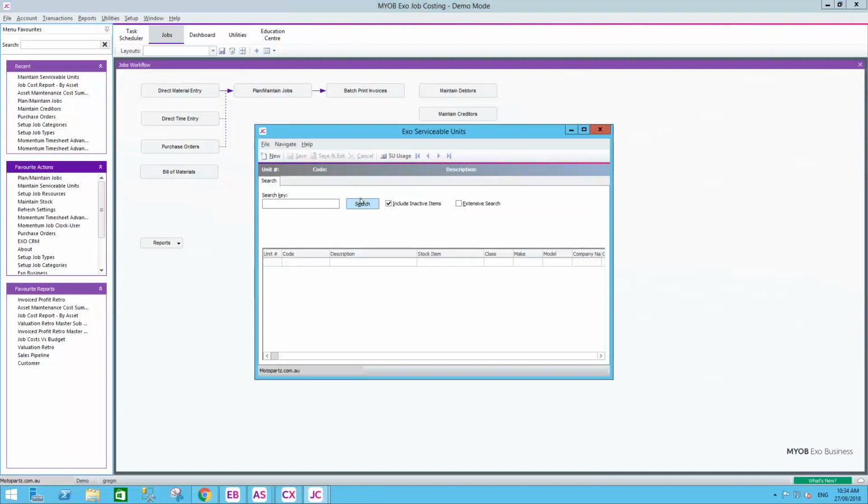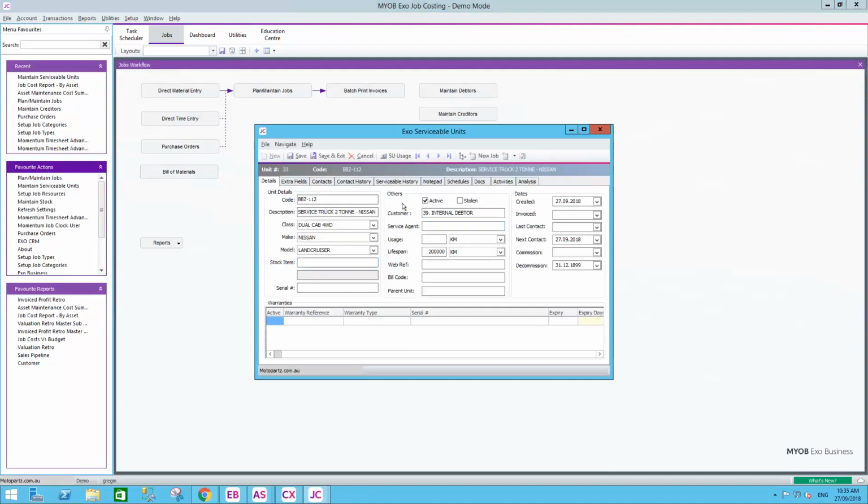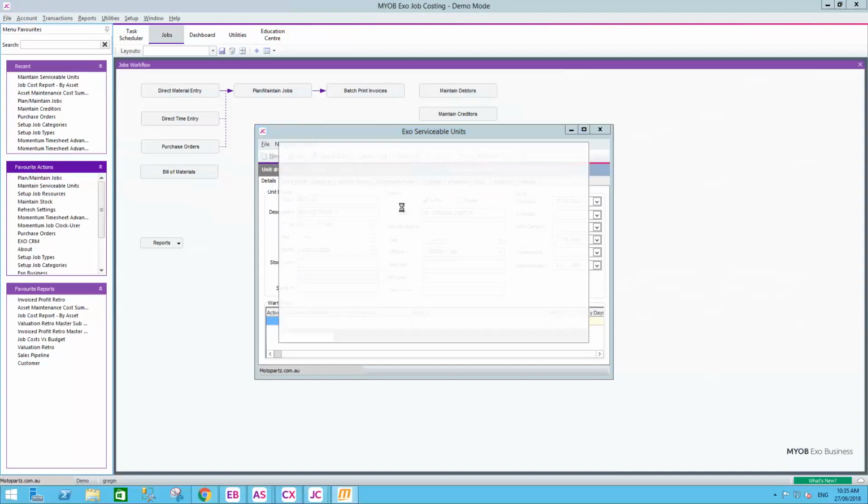The other thing that our Asset Advantage maintenance module adds is this. The standard functionality for an asset or a serviceable unit in the normal module is that its usage, which usually would be recorded in kilometres or hours, is updated manually and there isn't any history. So if I put in that this asset had done 15,000 kilometres and then next month that's increased to 18,000, I have no way of recording that historically. So we have added a data entry screen to enable that information to be captured.